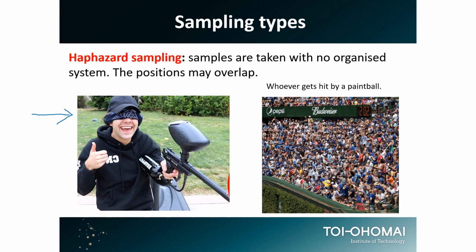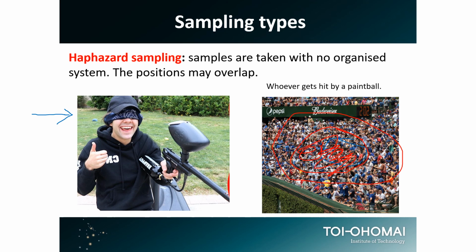And one of the things about haphazard sampling is that this guy will probably be shooting right towards the middle of the crowd. Let's try a different color. Let's go here. Now you can barely see it. Most of his paintballs will land kind of in the middle of the crowd, and maybe a little less on the outside. He's going to be aiming for where he hears the noise. So you're going to maybe miss some of the crowd along the edges, depending on how good his aim is.